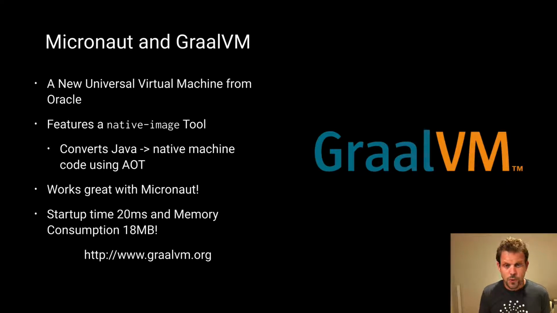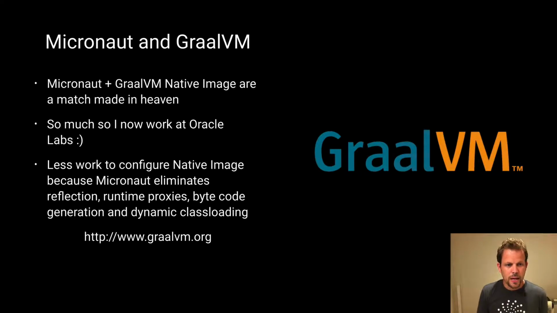build. And once you actually have a native image, the startup time is sensational, with something like 20 milliseconds and memory consumption dropping to 18 megabytes. So do check it out at graalvm.org. And yeah, like I said, Micronaut and GraalVM are a match made in heaven, so much so that now I work at Oracle Labs and I'm working closely with the GraalVM team to make GraalVM and Micronaut an awesome combination for building applications on the server.